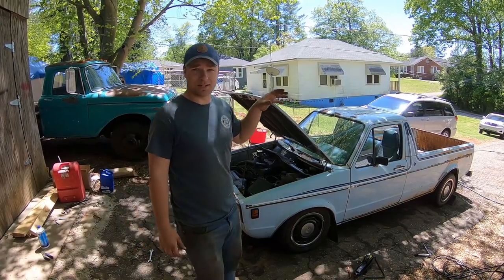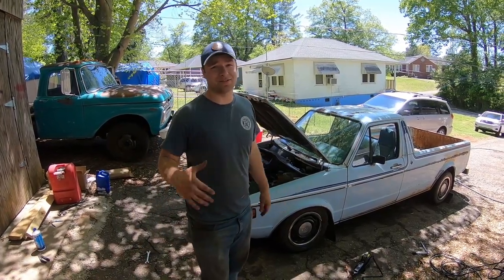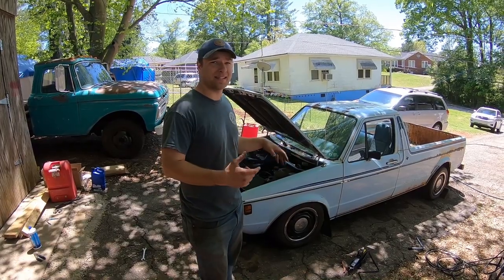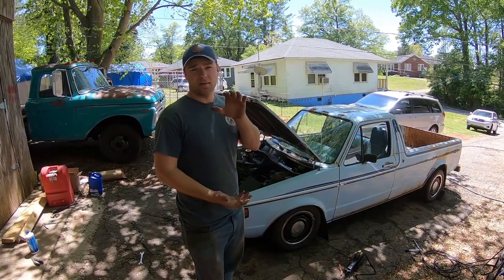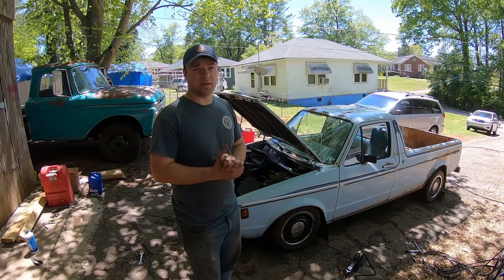Next time we're going to get started on that axle flip, which sucks right now. It's so hard to get parts, and it's kind of hard to get the U-bolts that we need for that rear axle flip. We want to get some larger, longer U-bolts that we can use on that rear.